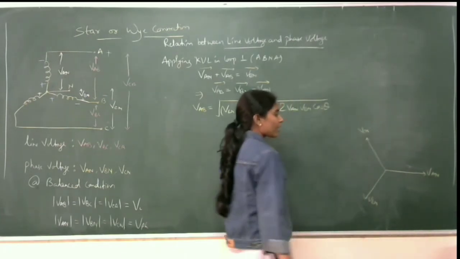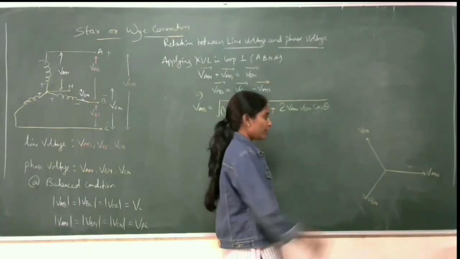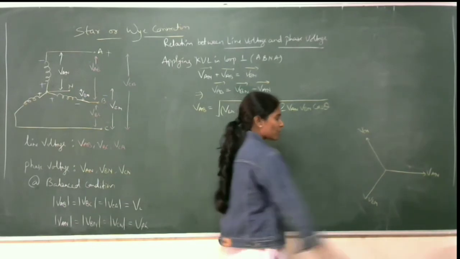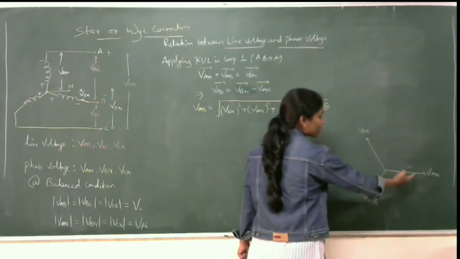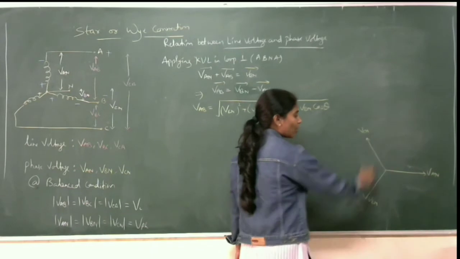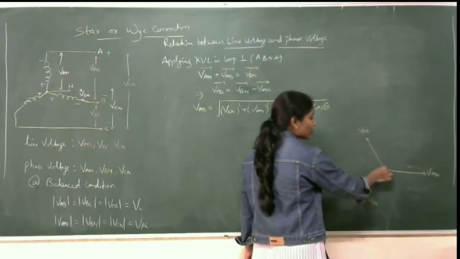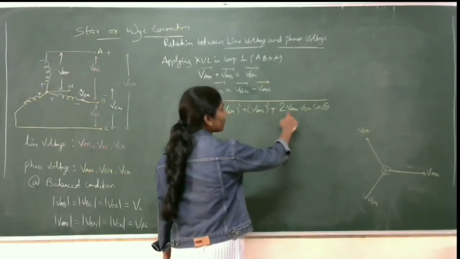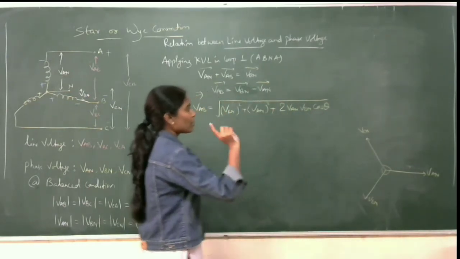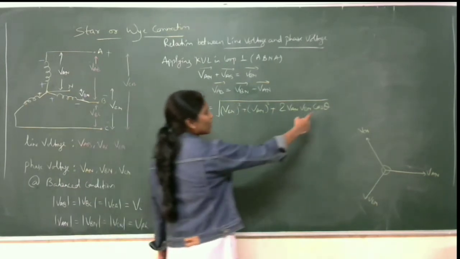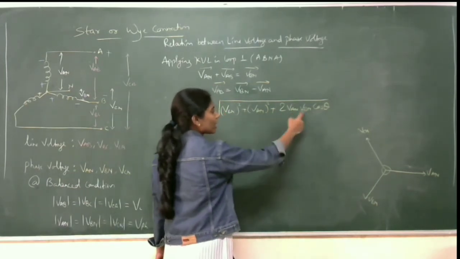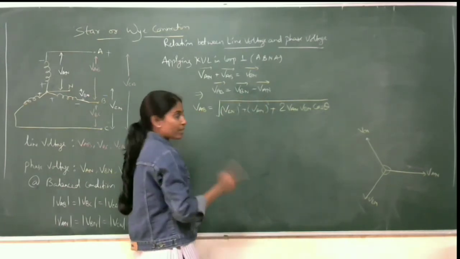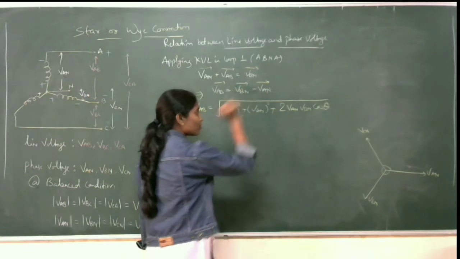This is the phasor diagram for three-phase values. In the introduction class, we have seen how to draw the phasor diagram for a three-phase circuit. This shows the phase quantities, the phase voltages VAN, VBN, and VCN. All have the same magnitude and are equally displaced by 120 degrees. Now what should I get? That is the theta angle. We should always remember that this is not the angle between VAN and VBN; it is the angle between VAN and minus VBN. That should be kept in mind.